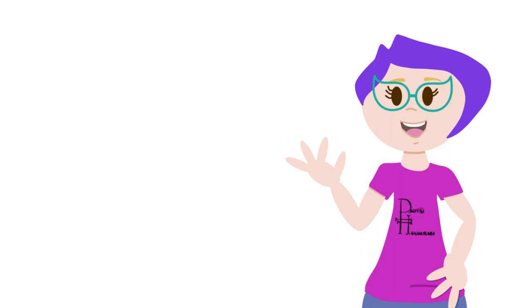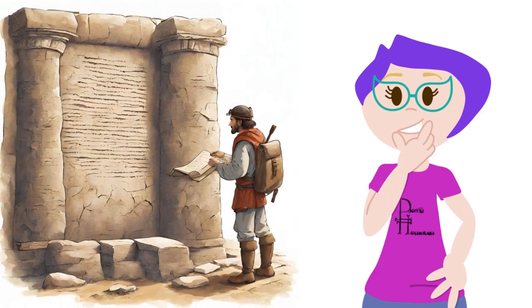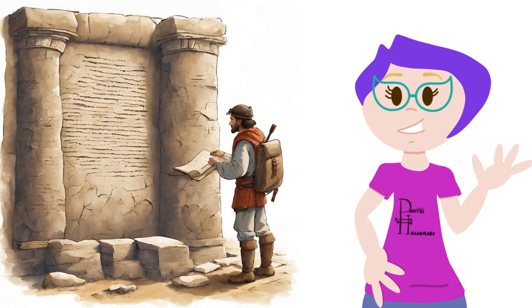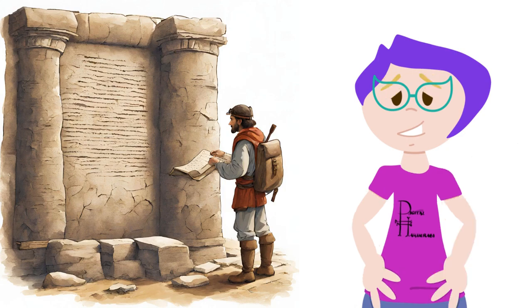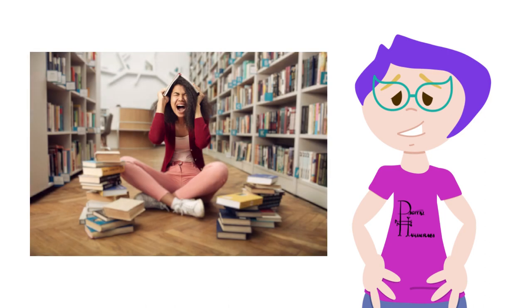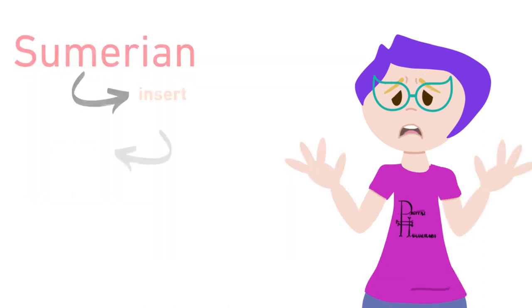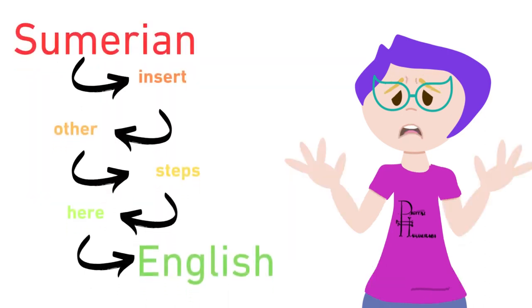Contrary to what you might see in shows and movies, translating ancient texts really isn't as simple as looking at an inscription and just saying it in English. I wish it was that easy, trust me. Me and many other scholars of the ancient world. It's actually a much more complicated process with several distinct steps along the way.